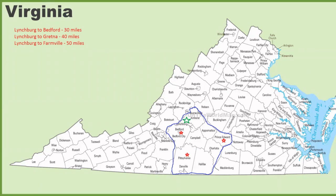But what we have found since we've been doing this for a few years now is that the patients love it. Patient satisfaction levels are really high because they're getting care in their own community. They're not having to take a day off of work. They're not having to travel to an unfamiliar city. They're not spending a ton of gas money because some people are driving 50 to 100 miles round trip to come see me in Lynchburg. Now they don't have to use all of that gas money to do that. So the satisfaction levels are really high because we're seeing them in their providers' offices that they already know.